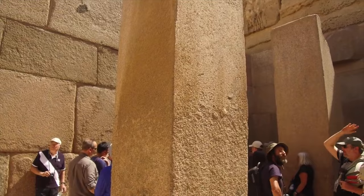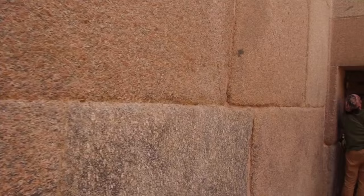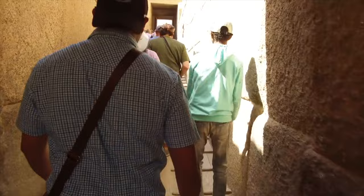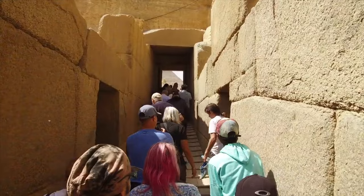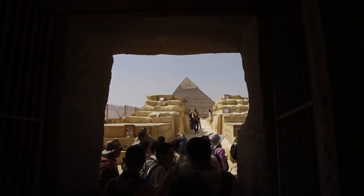Again, notice the weathering on the lower section. We're still inside the Valley Temple. You see how the blocks interlock almost perfectly. There was no mortar originally, but they've done some repair work and filling in recent times. This is the passageway that takes us up higher onto the Giza Plateau — again, megalithic-sized blocks of granite. Geologists have told us that the amount of weathering here is much more excessive than would be expected under normal conditions over the course of, say, 2,000 years.